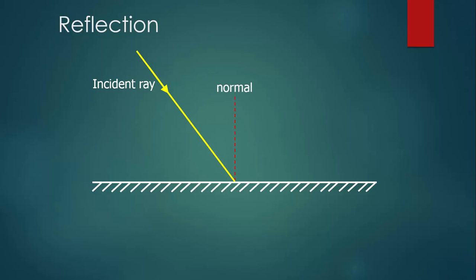We're going to call this line a normal. Remember normal force? We describe normal force as a force that is perpendicular to the surface. Same thing here. This is the normal. Now this is an imaginary line. This is a ray of light. We're just going to use this so we can measure an angle.